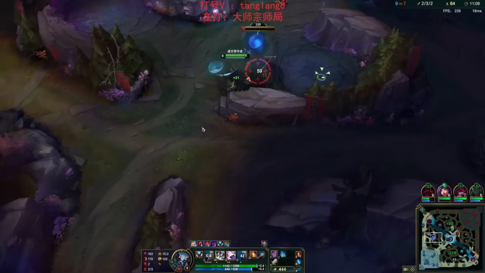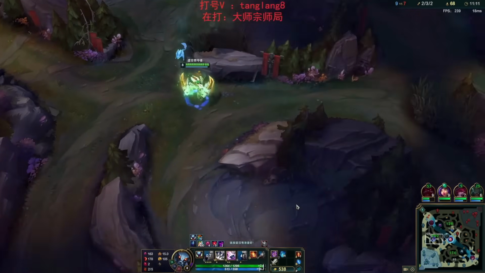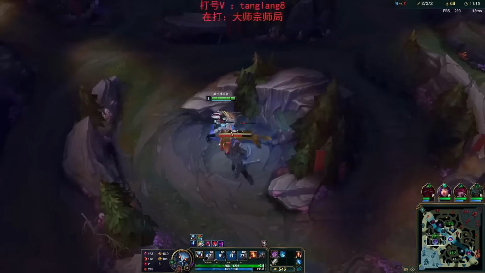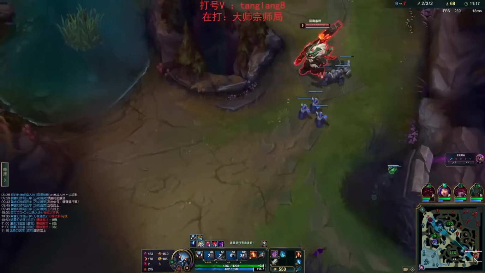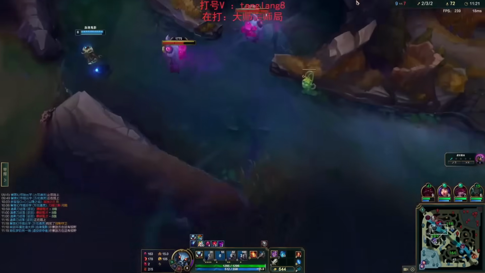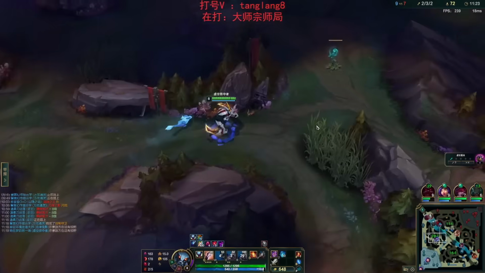Anyway. We can see the Talon on the Raptors in his top side. Not able to take those away, unfortunately. And, yeah, what can you do? 80 carries are just weak, I guess. Too weak. But the grubs are up. Let's see what we can do here.